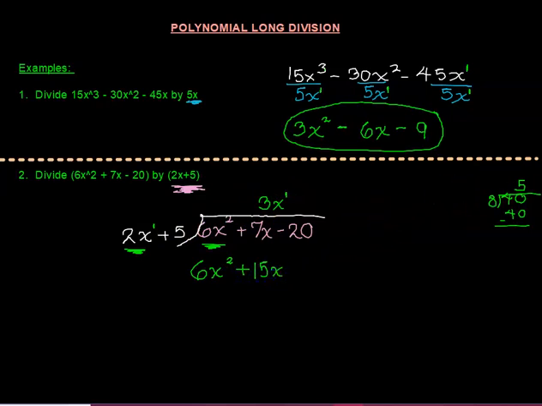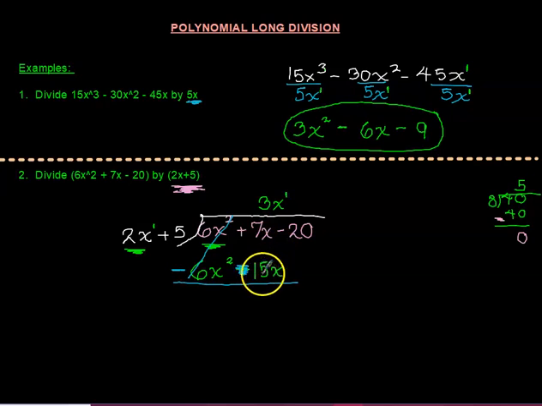Now just going back to my long division here, remember I would subtract the two numbers once I have them to give me 0. In this case, I am subtracting as well, but instead of subtracting and putting the parentheses and having to distribute, what I would advise you to do is to notate that subtraction by just changing all the signs before you combine. So before we combine anything together, just change the signs. That would note how we did the subtraction for 40 minus 40. And you'll know you're on the right track if the first term always adds up to 0, which it does. 6x squared minus 6x squared is 0.